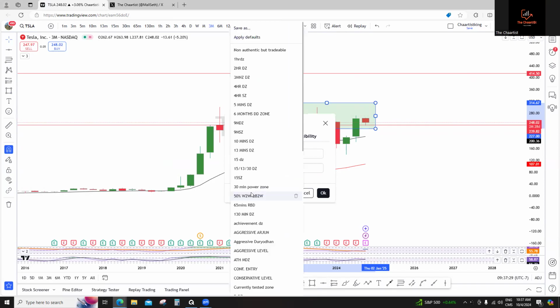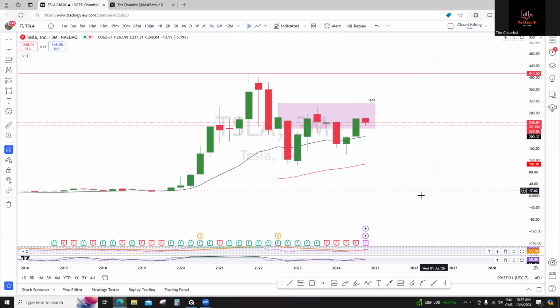I have formed colors for different supply zones so that I don't get confused. This is your quarterly supply zone. What is the importance of the black line? The black line is EMA 20, and EMA 20 of every time frame works as a support. I'm just using indicators as an add-on. I'm not trading them. I'm just showing you that it works as an add-on, and it's a 50-50 game, but I'm showing you price action at its very best. We will just be adding the indicator to see what is happening.